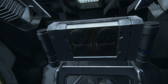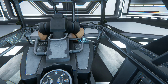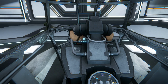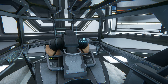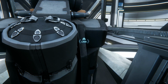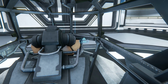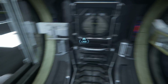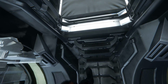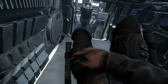But I do like the inside of this. What makes this a good exploration ship is that this game will have a save system where you could be an explorer in space, spending hours flying around, and then when you want to save, say you have to go to sleep in real life or take a break from the game, you can save your progress in space by getting out of your seat in the cockpit, walking back here, and you've got a nice little bed. Extremely tight, though. Just the way I like it.